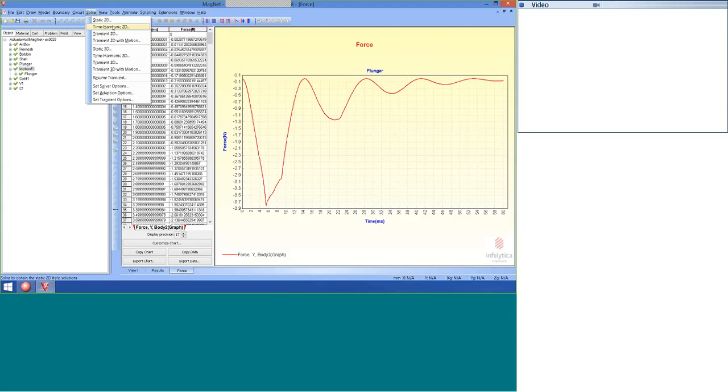We have an AC solver where you have time harmonic, so sinusoidal inputs. We also have a transient solver, which allows you to have basically any kind of waveform that you want. You can define it as sinusoid, or totally arbitrary, piecewise linear, and so on. And of course, transient 2D with motion, which is what we have here. You have the same thing with 3D as well.